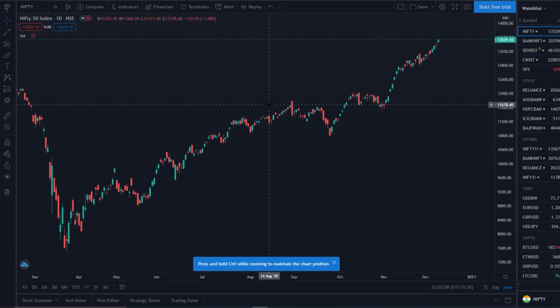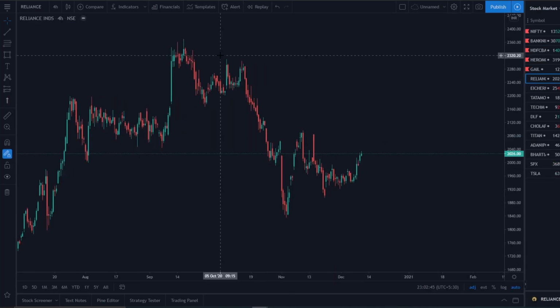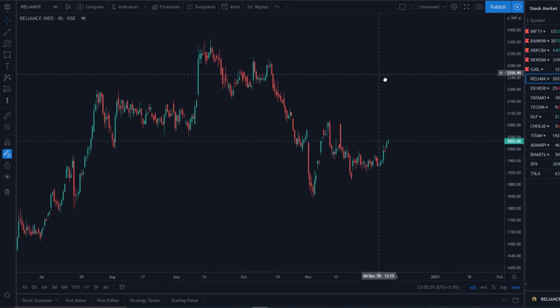Now let me go into my TradingView. I'm still on a free trial on this page. Now let me go to my paid version. So this is my pro membership TradingView. I'll talk about why I have taken the pro membership. There are some perks for that, but before all those things, let me tell you about the interface.